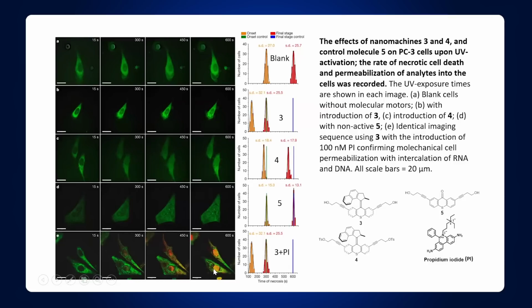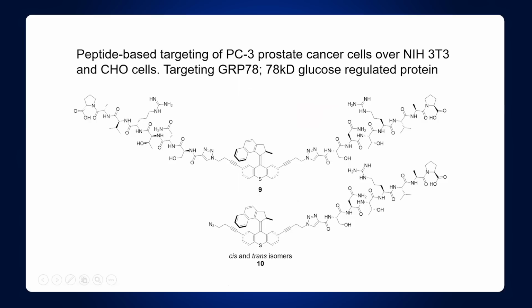And you can see the propidium iodide flooding in. This was just time to necrose. Here's the propidium iodide added, and you can see the propidium iodide just moves right on in, and it even gets into the nucleus of these cells. So these are PC3 human prostate cancer cells. And so you can see that they get in, and then they allow propidium iodide to get in.